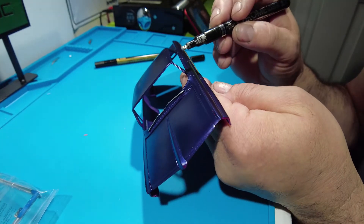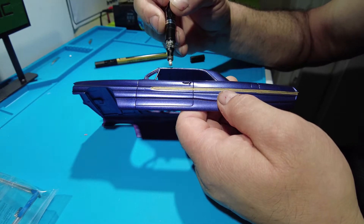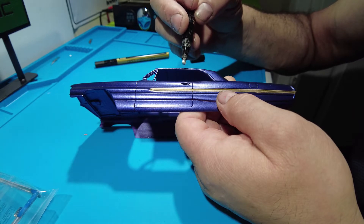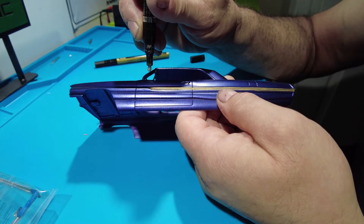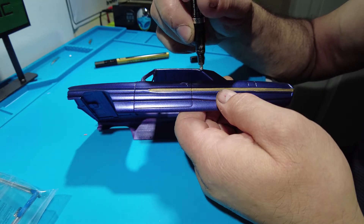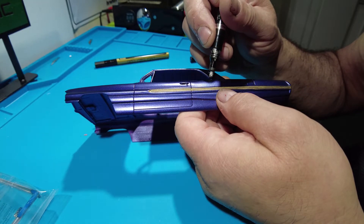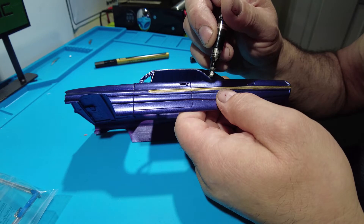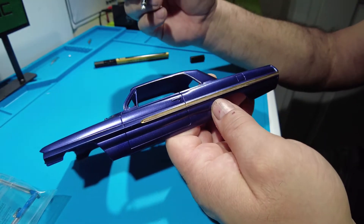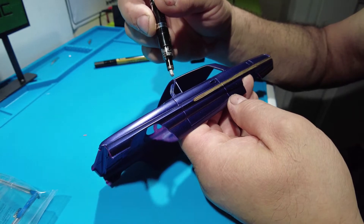For example, if I want to do this — all I do is just lightly go over the top of it like this, just barely dragging it on the top. You can just fill it in just like that, just on the window sills. All you do is just mark the line. Of course you can get down to the bottom here, you gotta be careful. It's probably as low as I could go because the fat part of the marker is going to make a mess. And there you go — it's that easy. There's nothing really difficult. Take your time, and this adds a little bit of depth to the car. It's nice to have a little chromey stuff on there.